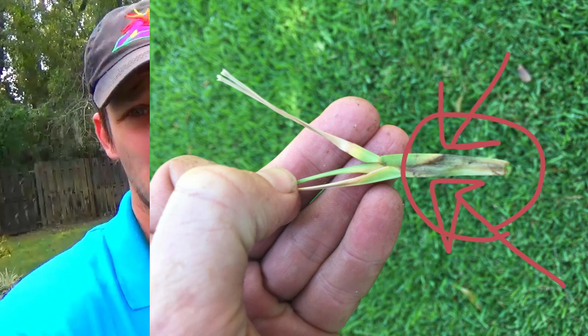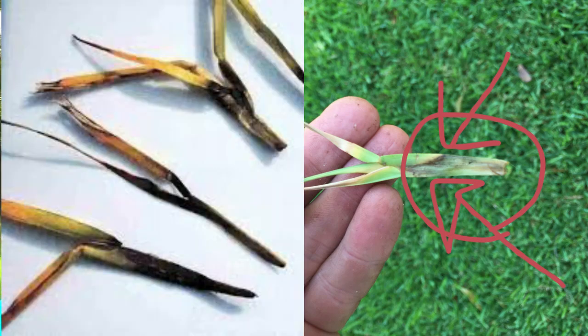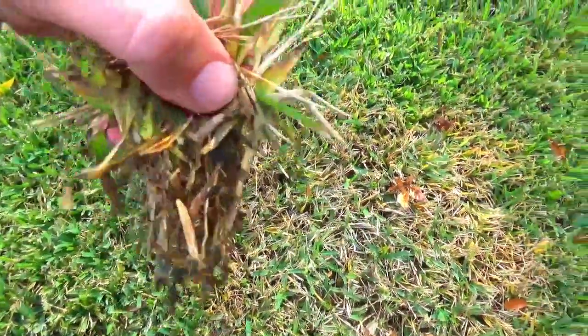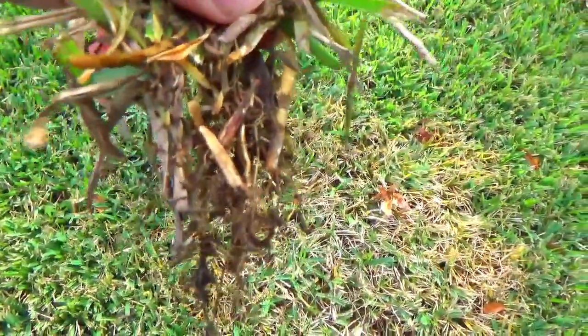This fungus affects the leaf blade closest to the soil. A dark rotting look will occur at the base, and if you pull on the leaves, they'll come off the runners very easily and have a dark rot spot on the bottom. The good news is the roots are not affected by this pathogen, so most likely you won't get full kill off, just thinning areas of the lawn.